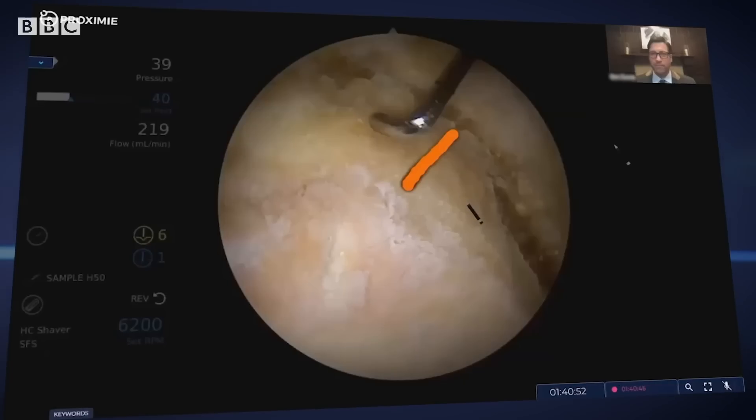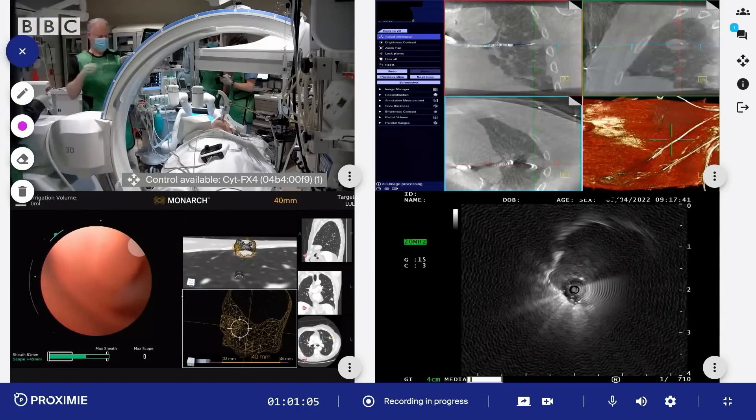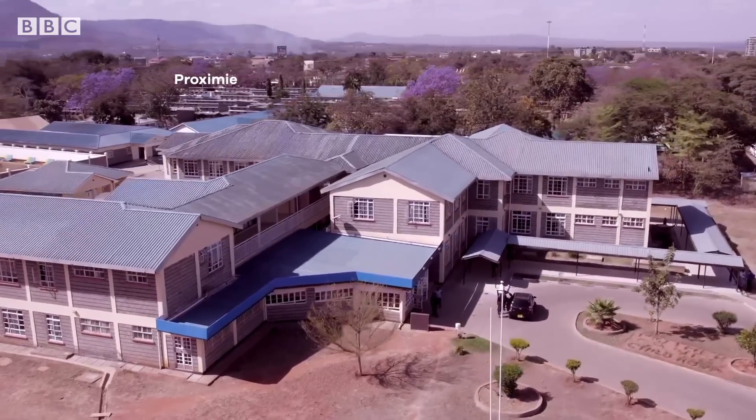While it's a useful training tool, the platform's primary aim was to get the best surgeons into as many theatres as possible. We know today that five billion people around the world lack access to safe surgery — that's not localised to a particular part of the world, that's everywhere. Even within developed countries there are challenges around accessibility, variability, and workforce shortages. Our platform is basically ensuring that patients have access to the best care no matter where they are. By using this software, we're able to bring expert care closer to patients, closer to their clinical teams, and where they need it.